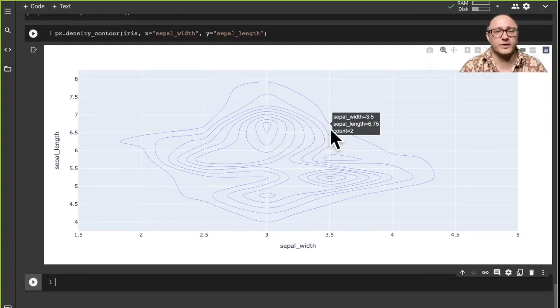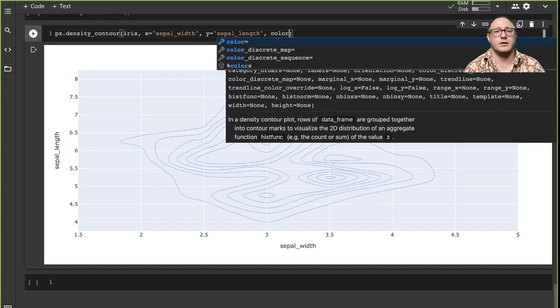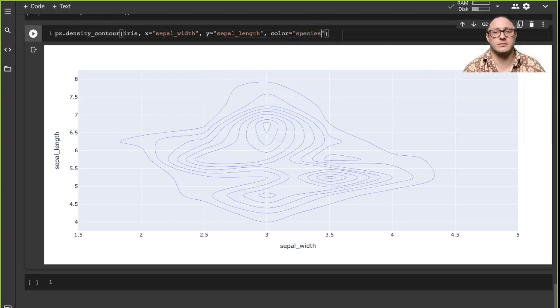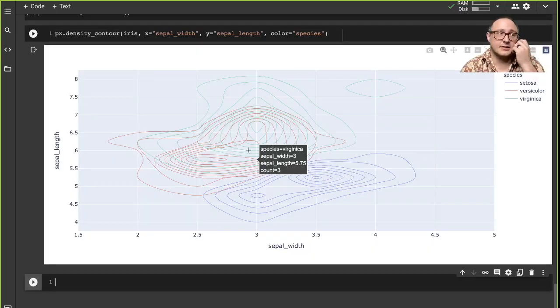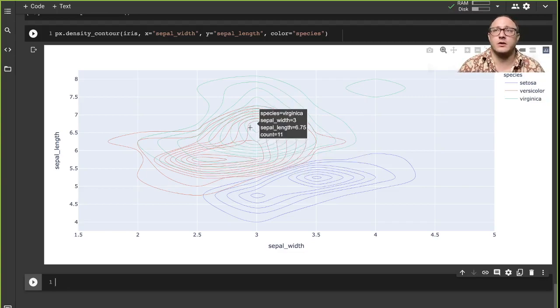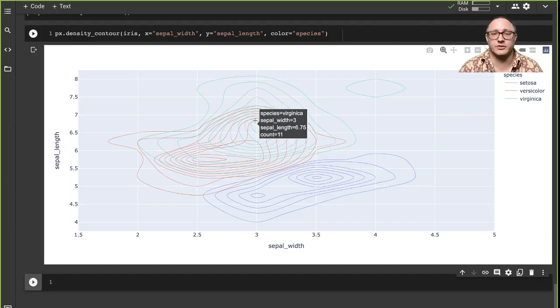Now, one thing that we didn't do here is we didn't add in some margins, and we didn't add in some color. So let's change this up and add in color for the species. And let's run this. And so now you see here, we get this fantastic image where we have all of our setosa, virginica and versicolor in there, so we can see actually what's going on with each of those layers. And so you can see that actually those contours, there's not a lot of difference in some ways between versicolor and virginica, except we also have some of these outliers for virginica.